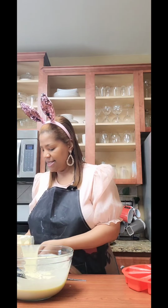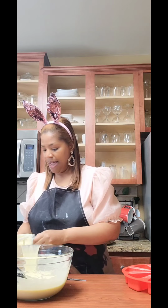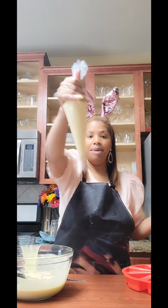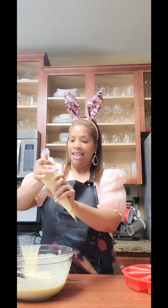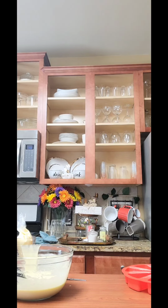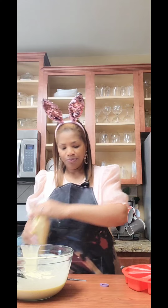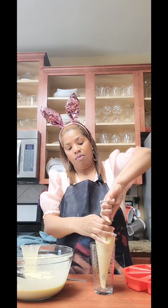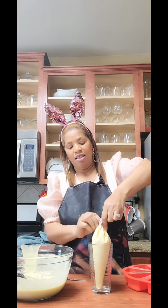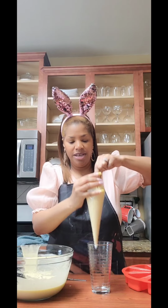If you're going to be baking, you need to invest in some nice decorating bags. They're at Walmart. You can order them. I order mine online though. So here we have the bag. Looks like a carrot, doesn't it? And I have some ties, one second, so that your cake won't slip out. I have these little twisty tie things. And basically you just wrap it around your bag. It's a little struggle when you got these nails on.